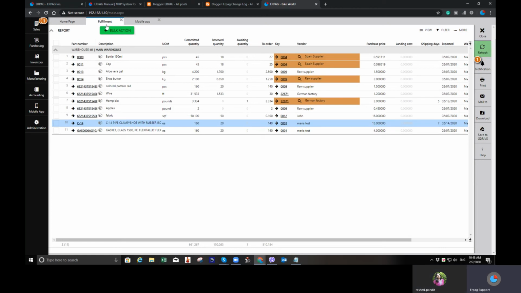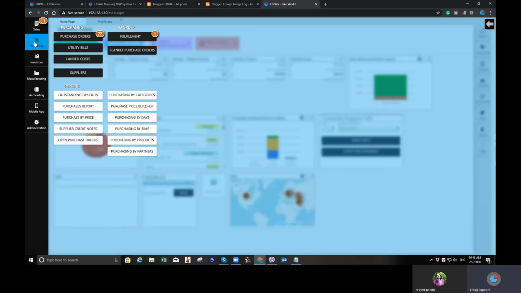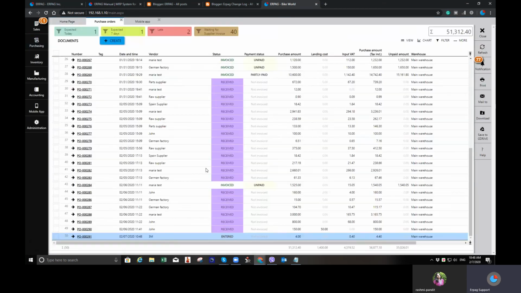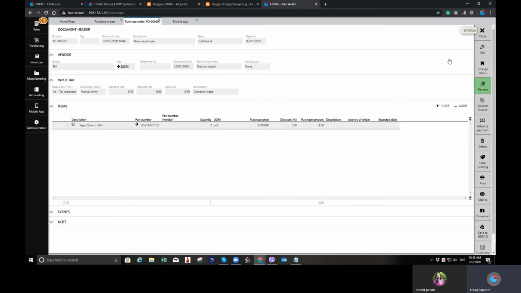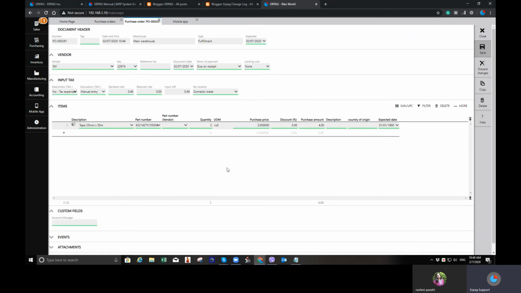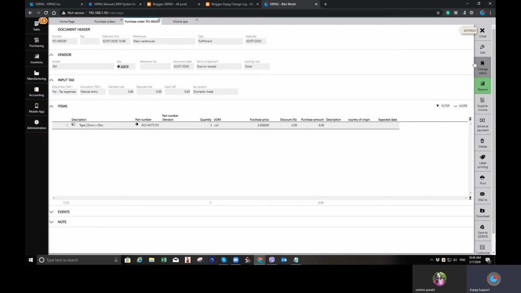Once it's successful, that means that this landed on the purchasing and purchase order. There it is, 3M entered. While this is still entered, if you want to change the number of rolls, maybe you can buy 3 in case you want to have more in stock. Save it. From Erpag, if you connect your email account, you will also be able to email this directly from Erpag, so you don't have to download it and then send it as a PDF. You can do it directly from here.